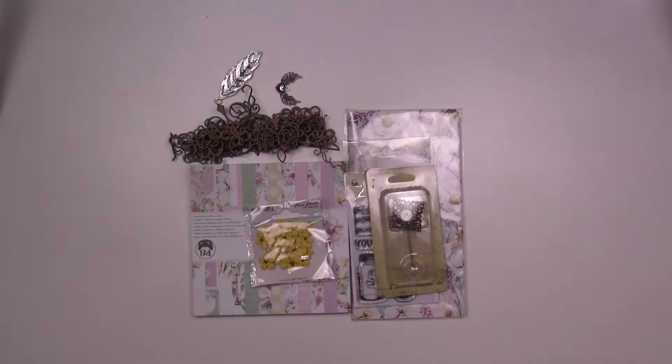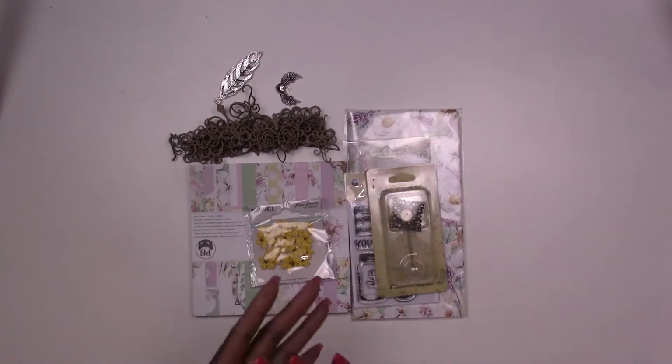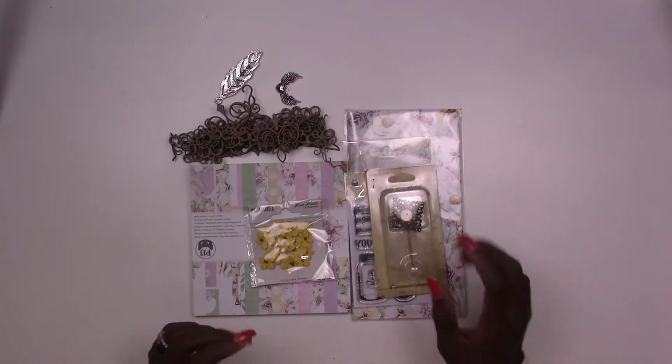Next up is going to be our cards, tags, and more kit, and I will explain that kit to you. Be right back. For our cards, tags, and more kit, we've got paper, we've got chipboard, we've got stamps, and this month for our cards, tags, and more kit, we've got like a little mini journal. You can make it an art journal, you can make it a travel journal, but we'll talk about it more after we go through the embellishments.